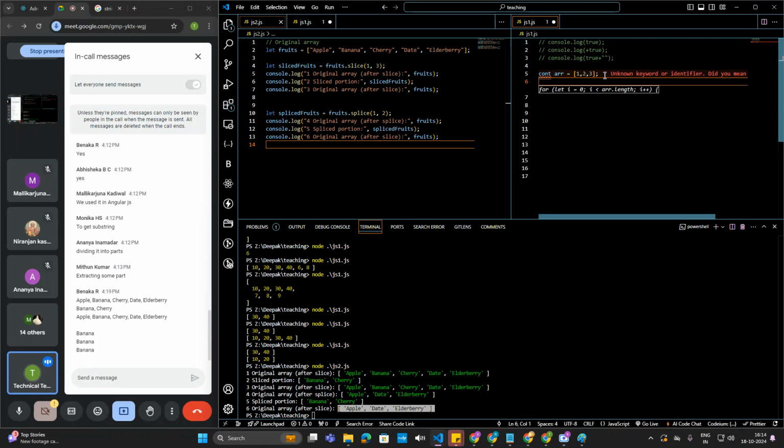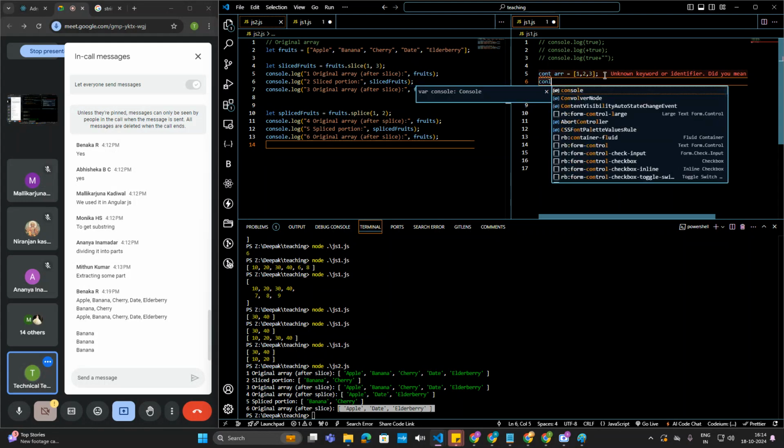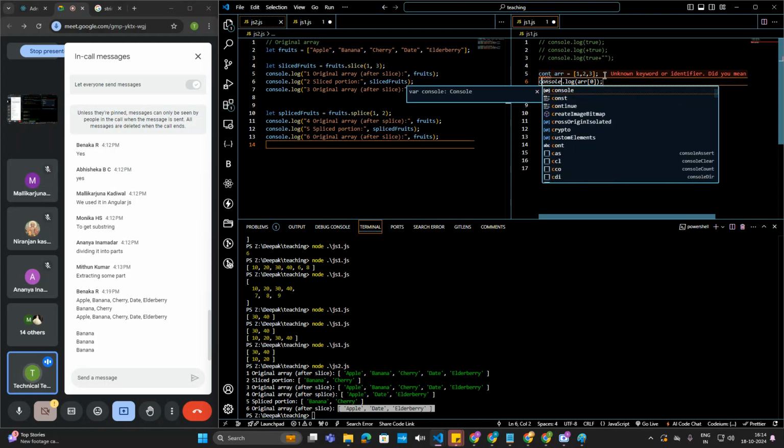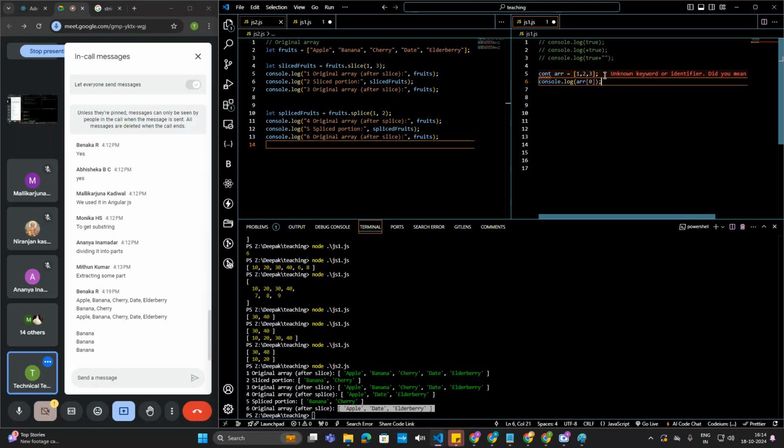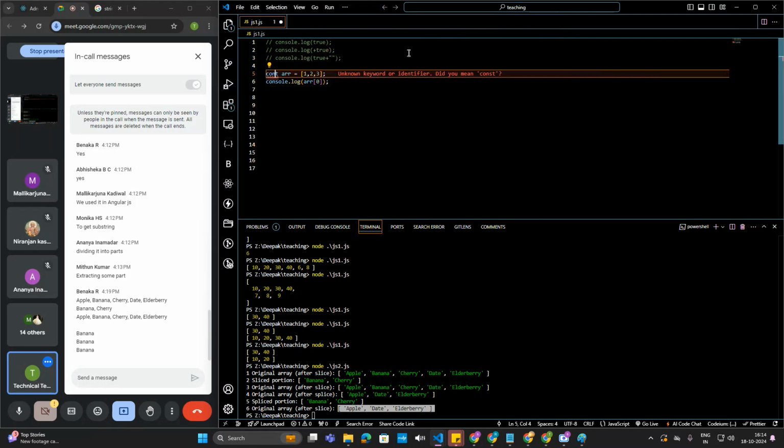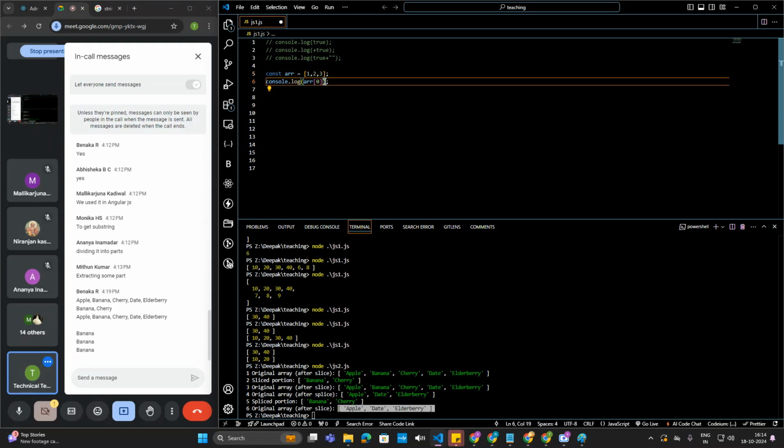The other methods are Array.isArray, and then there's Array.from. So we'll see what it does.